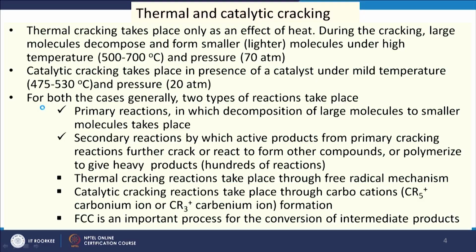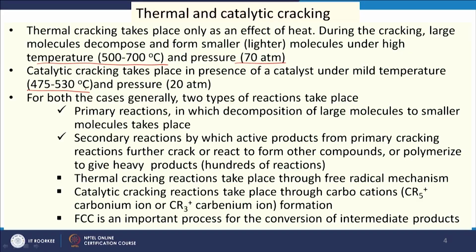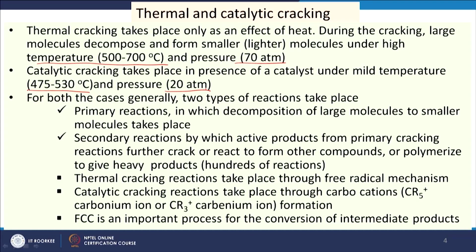The thermal cracking temperature is around 500 to 700 degree centigrade and pressure is around 70 atmosphere, whereas if we use a catalyst then the temperature may be 475 to 530 degree centigrade and the pressure requirement is also less, that is 20 atmosphere. If we apply this cracking process, maybe in the thermal or the catalytic path, the higher hydrocarbons will be converted to lower ones, and the two processes have different mechanisms of this conversion.